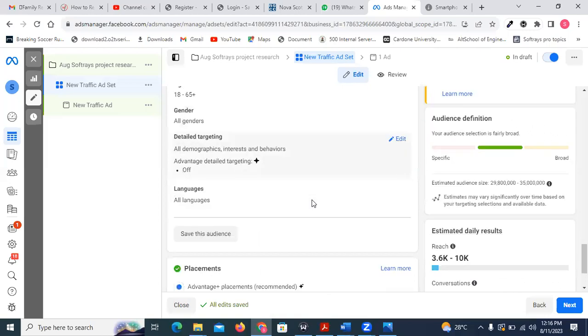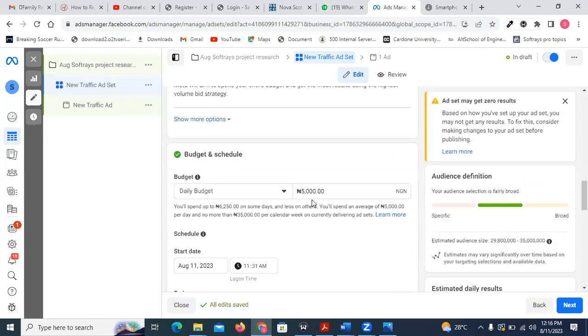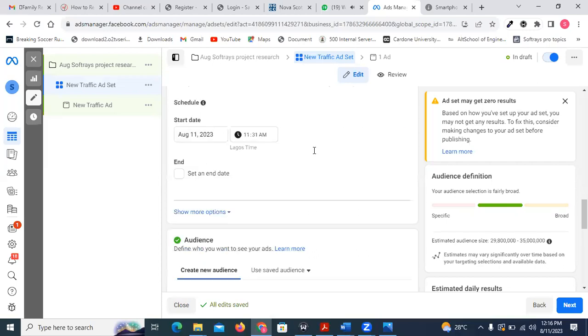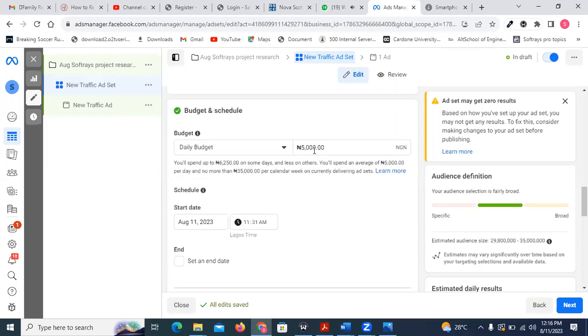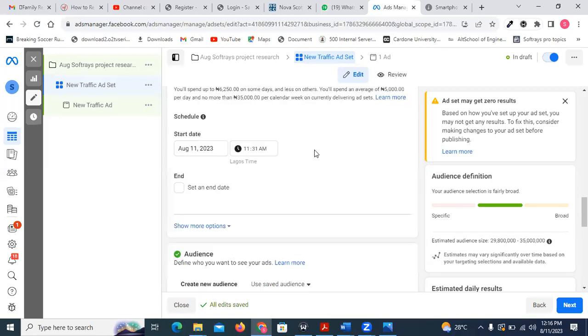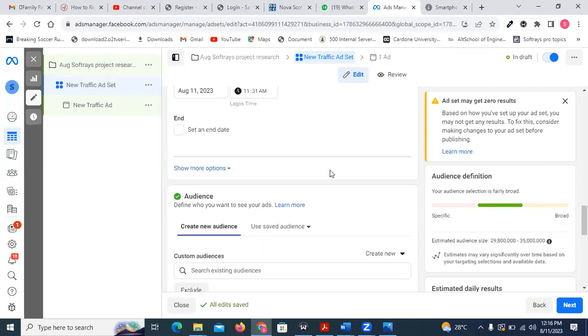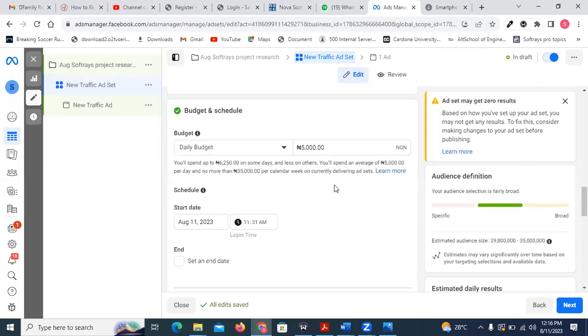Okay. Now after budgeting, you put the amount you want on your daily budget. Sometimes I put 5,000, sometimes I put 2,000 for my daily budget. Then mind you, if you have 2,000 in your wallet, I can set up 3 ad sets. All of them will be going to my wallet to pick out of the 2,000, even if I set a 5,000 daily budget for each of them. The 2,000 will finish faster because I'm running 3 ad sets.